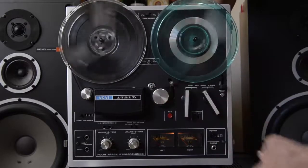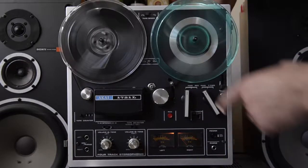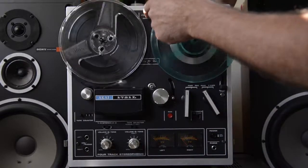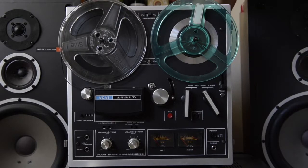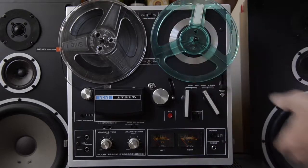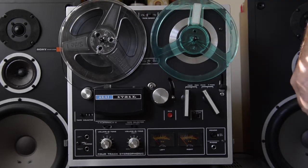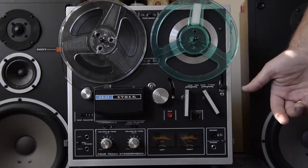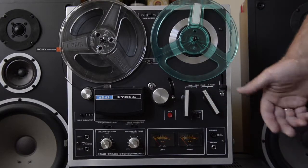I'm sure we can achieve a better quality of the sound at 7.2 inches per second, which is the highest speed of this deck, and that's what I recommend for people who would like to achieve the best sound quality. Use the highest speed on the deck to achieve the best quality of the sound. I think so. That's it about this deck.